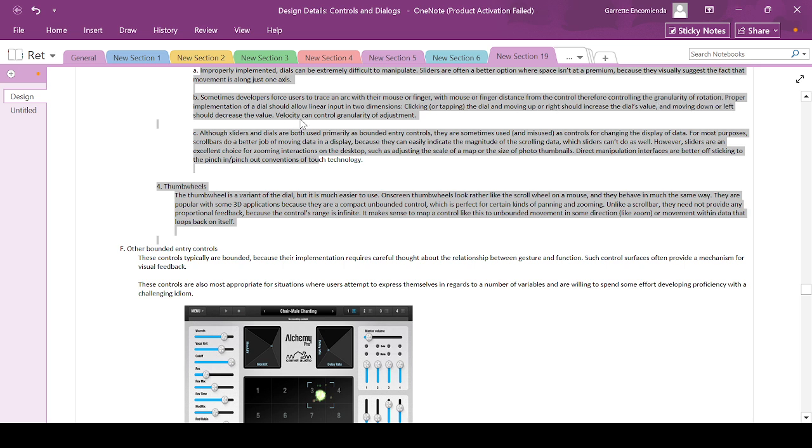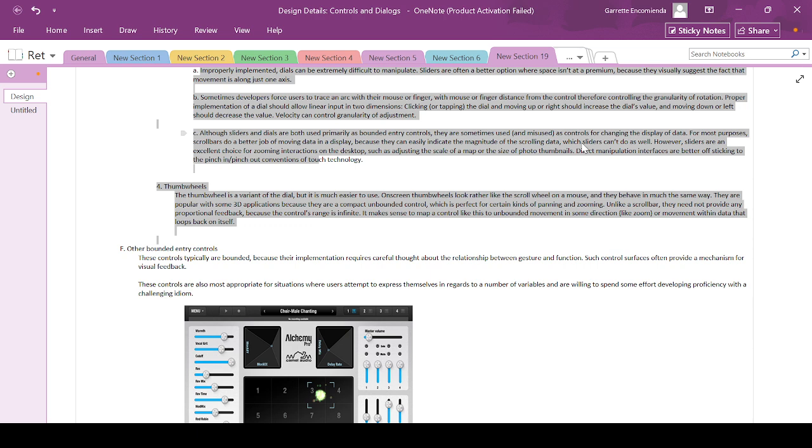Proper implementation of a dial should allow linear input in two dimensions. Clicking or tapping the dial and moving up or right should increase the dial's value, and moving down or left should decrease the value. Velocity can control granularity of adjustment.